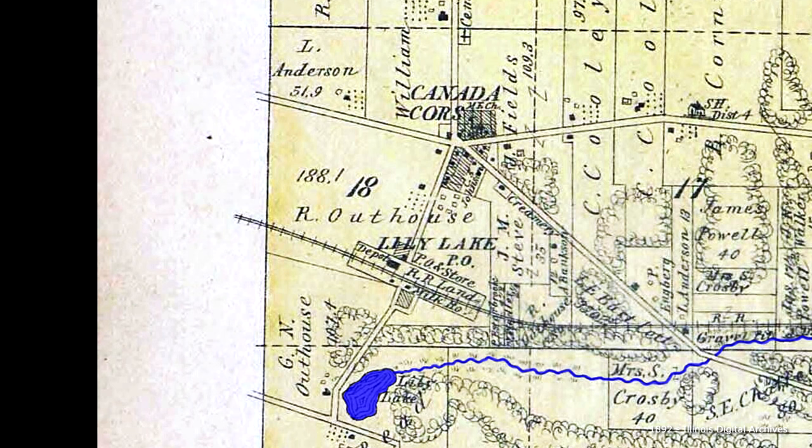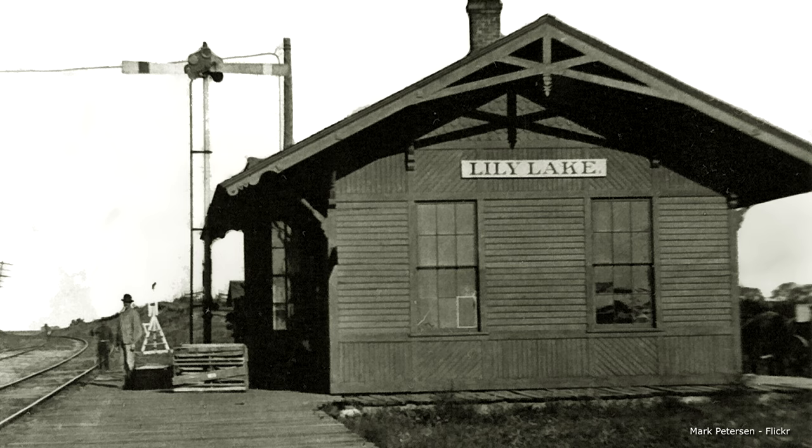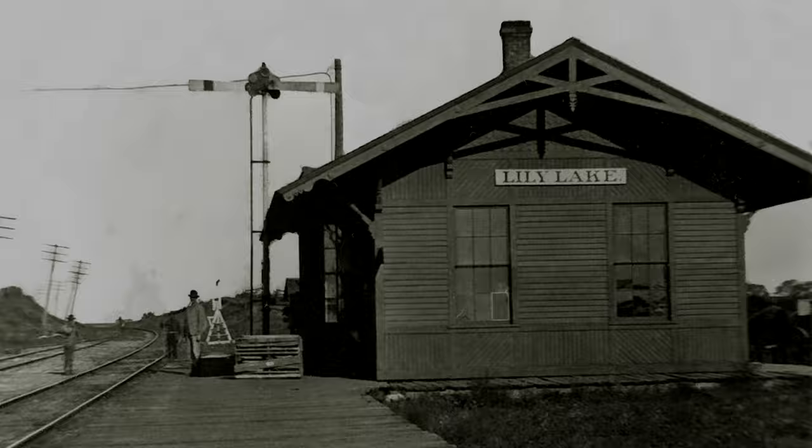He was apparently shrewd enough not to name the new town after himself. The post office was shortly thereafter moved from Campton to Lily Lake, as the Chicago Great Western was the primary means of mail delivery in the area. Within a few decades, the original settlement of Campton disappeared into Lily Lake, with the railway serving as a magnet for the local farming economy.